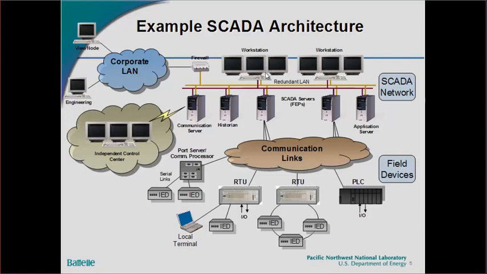Up here at the top, these are the workstations and computer systems that are in the control room or in some sort of central monitoring location, like I showed you in the previous picture. All that computer equipment sits on top of some sort of a communication network that then has devices out in the field making those measurements. And these devices are either PLCs, programmable logic controllers, or RTUs, remote telemetry units.